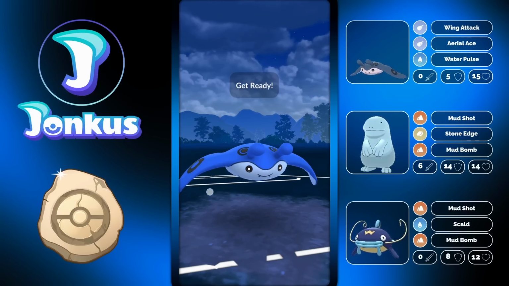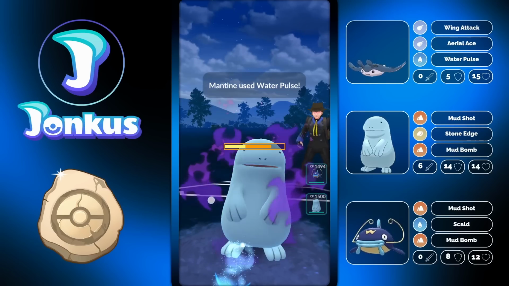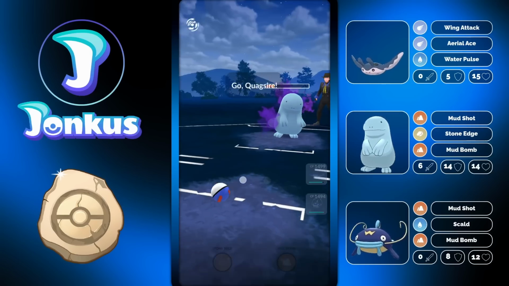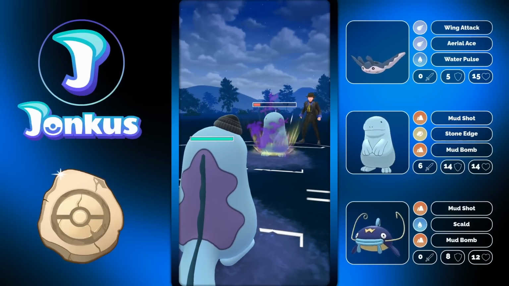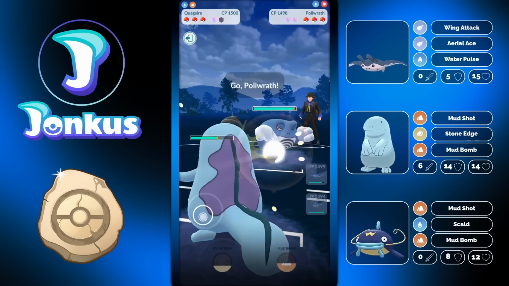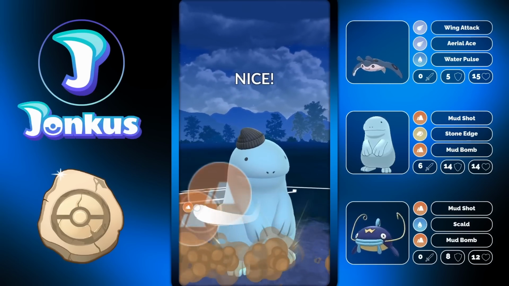You really want to preserve your lead, as we are going to be able to go ahead and go for that Water Pulse, doing quite a lot of damage against them. We're gonna try to maybe catch the next Stone Edge onto our own Quagsire, which is going to work out. For Stone Edge, be sure to catch it after 6 for the second one. It is 7 for the first one in terms of fast moves and 6 fast moves for the second one. So here we're able to catch the move.